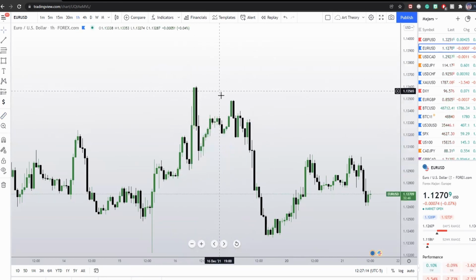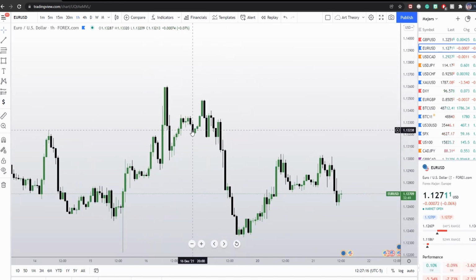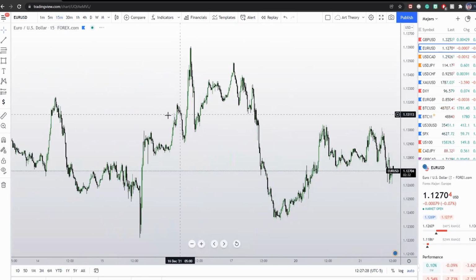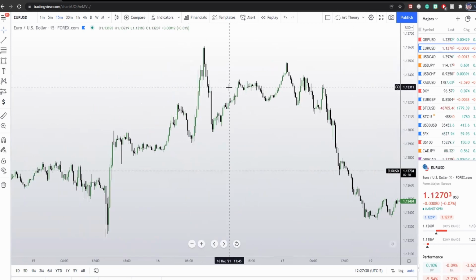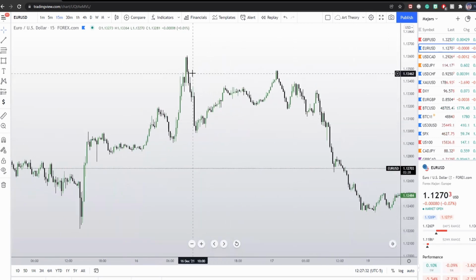Perfect. Okay. All right. And when you can start correlating these together, that's when you're able to start taking good trades, right? So I wouldn't take this one, but I probably would have taken this one. Okay, for example, all right, 15. Look at this. This is the trade right here. All right, there's a gap right here.